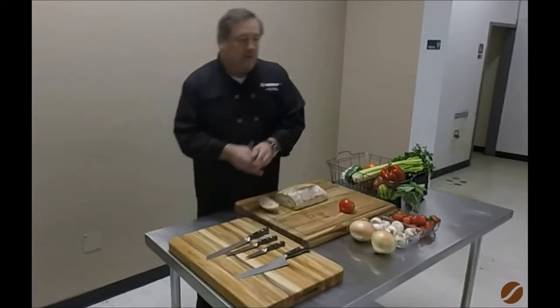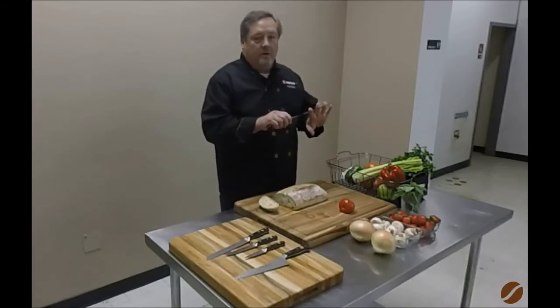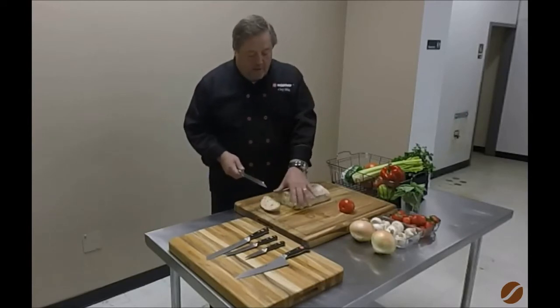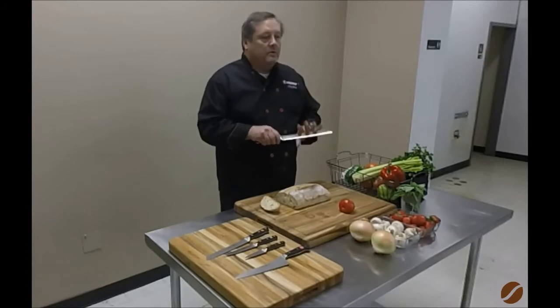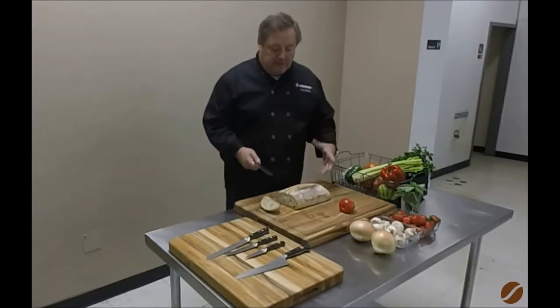Now we also have a double serrated bread knife. This just won a 2014 Housewares Design Award. It's really a cool knife. You'll notice that when I cut with that first one, we had quite a few crumbs on the table. This one actually double cuts, so there's a lot less resistance on the knife. Really easy to use. It's a 9-inch knife, so it can really do larger pieces of bread.